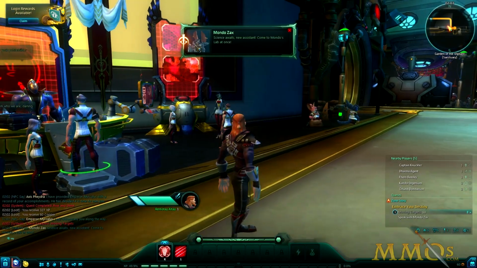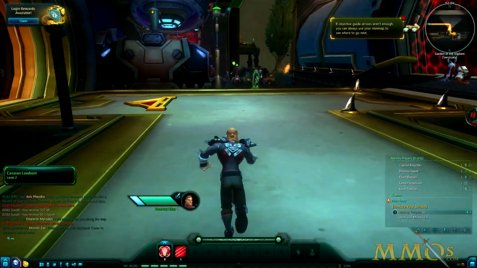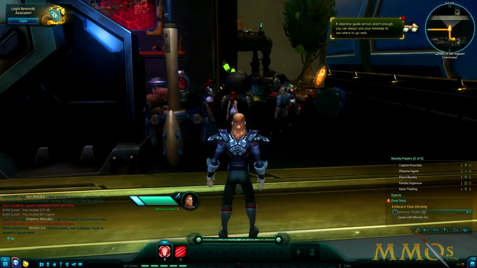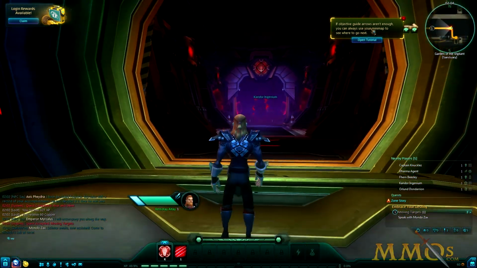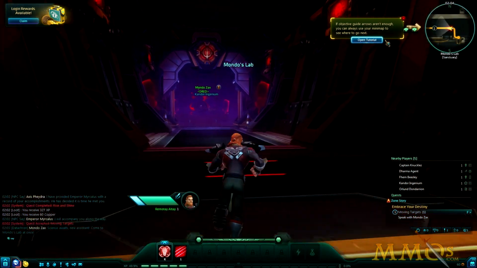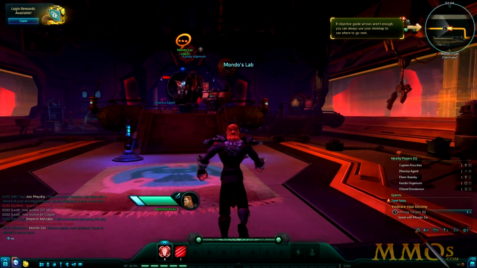Mondo Zax. He's got a pretty huge hourglass, not hourglass, what's it called? Magnifying glass in front of his eyes. Where are we going? We're following this line over here. Objective guided arrows aren't enough. You can always use your minimap to see where to go next. Very, very useful. We don't need to, we can close this out for now.